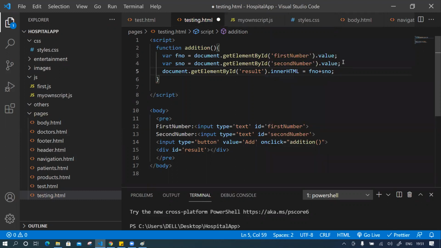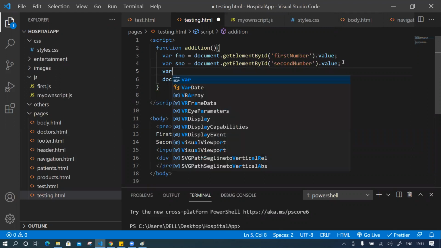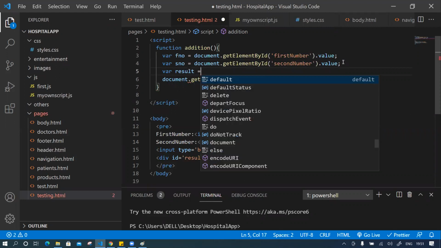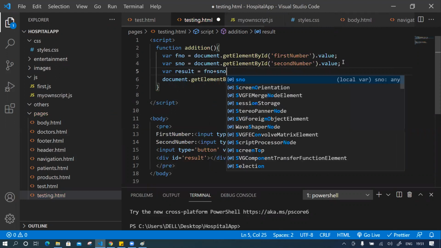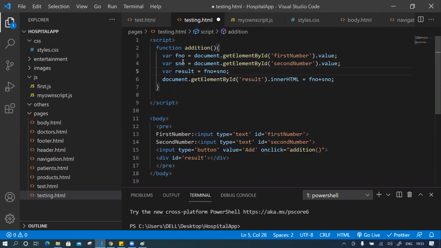No, sir, I want better clarity. Then we take result equal to fno plus sno, which means fetching the values from the HTML. For example, I have given 10 and 20 in the text fields. So fno is 10, sno is 20, and fno plus sno, 10 plus 20, is 30. That 30 will be stored into the result variable.